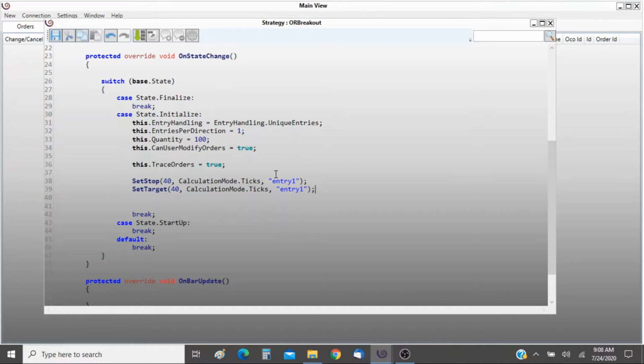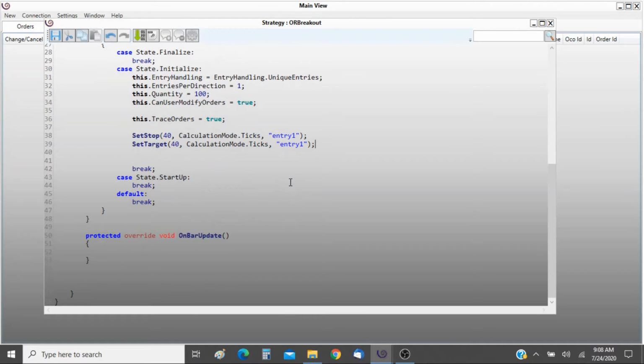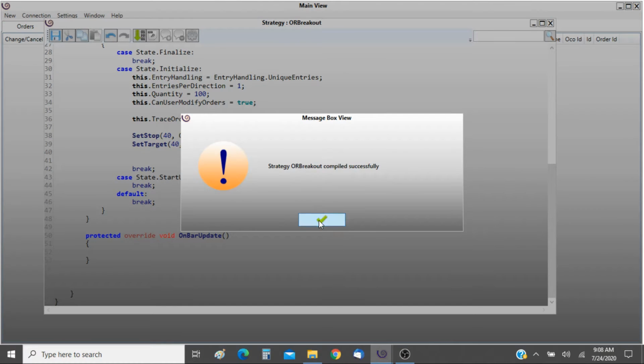So we will define the orders, entry orders as entry 1 and entry 2. So this is okay, this compiles fine.